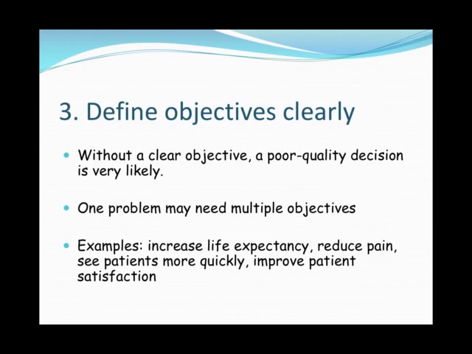What does that mean, that you want them to get better? Do you mean you want their symptoms to decrease 50%? Do you want their symptoms to go away completely? Do you want to reduce their pain? Do you want to be able to see patients more quickly in your practice? Do you want to help the patient feel more satisfied with the visit? Do you want to increase their life expectancy? It's better to have these very specific objectives, because then it's much easier to make a decision, come up with alternatives, and pick the best decision that's really going to help.